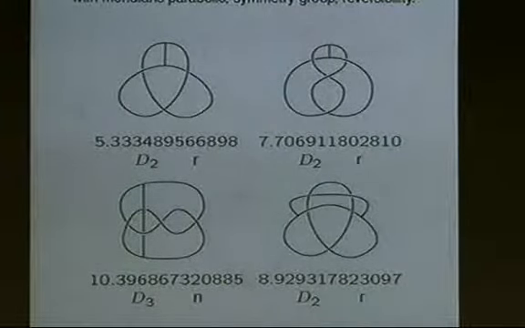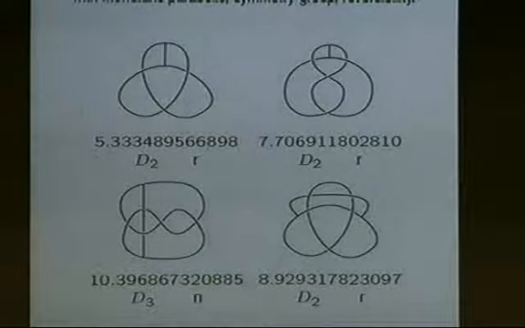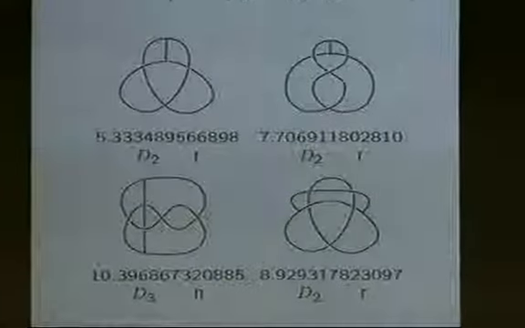The first one's just a trefoil knot together with an extra edge. The next one, I guess, is a figure 8 knot with an extra edge. And here's the next couple on the list. If we use Orb, we can compute invariants for these hyperbolic structures. So for instance, for the first one, we get a volume of approximately 5.333. The next one's volume is about 7.7, the next one 10.39, the next one 8.92. In fact, by using these hyperbolic invariants, we could completely distinguish all the things in Litherland's lists.